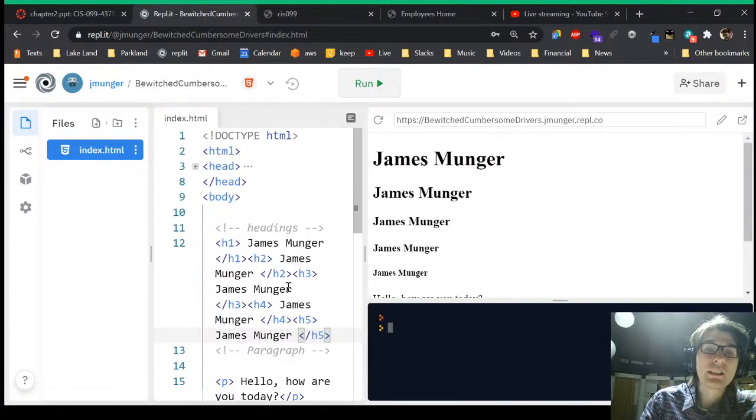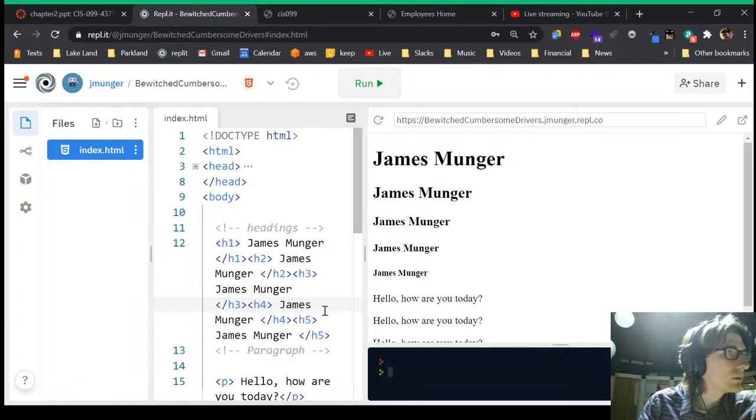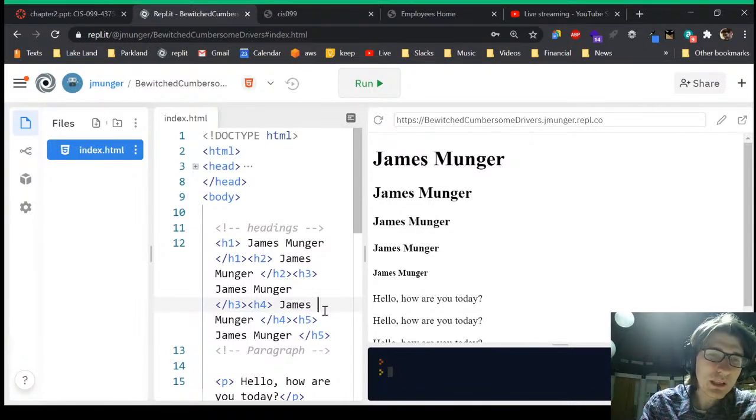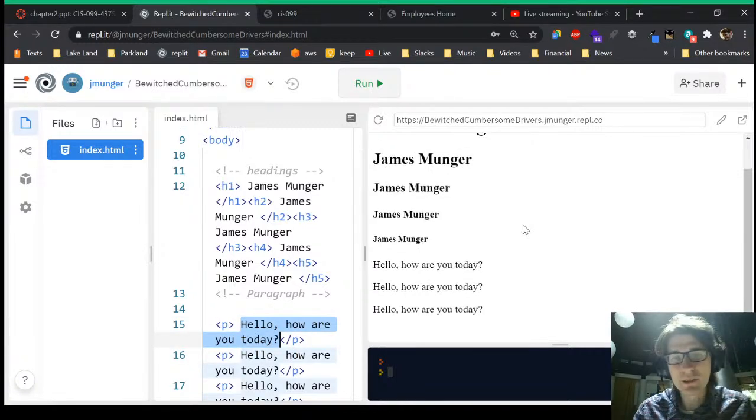You're going to have a lot of those potentially in a web page. If you've ever used something like Microsoft Word, where you add a text box, putting a paragraph in the page is basically like adding a text box for you, and then you can put any text in it you want. That's kind of how you think about it.